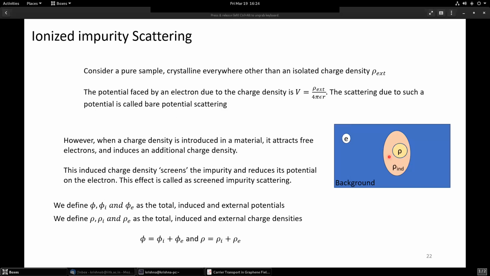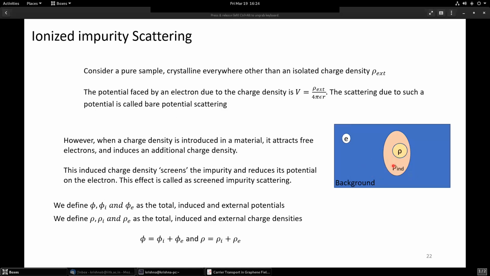In a typical metal or a semiconductor, you also have some background electronic charge, right? If I introduce a positive potential here, the positive potential will start attracting these electrons in the background, and it will change the way in which the electrons are distributed in this material, right?